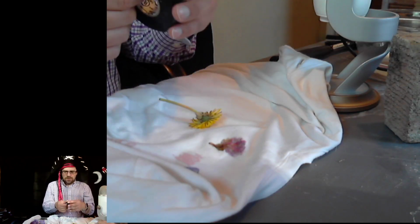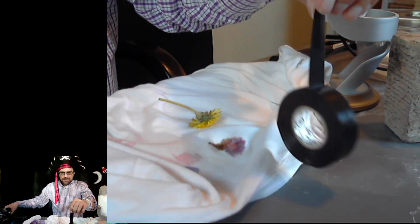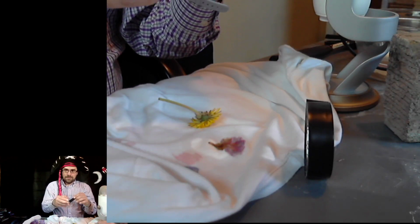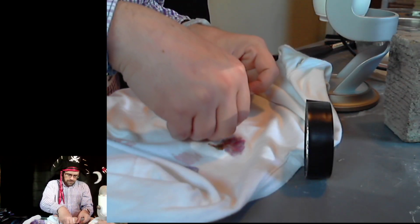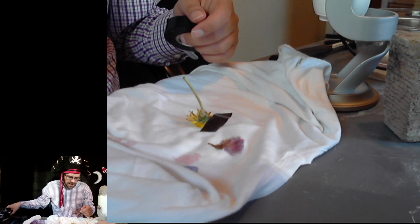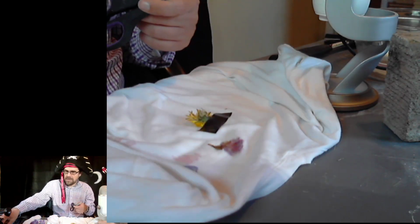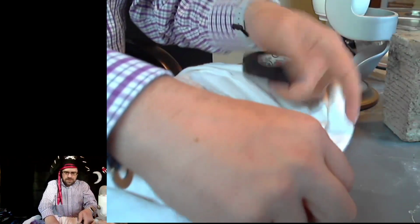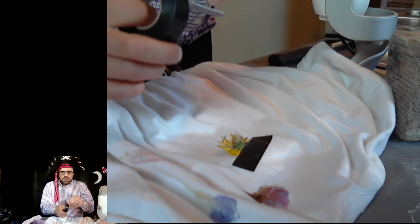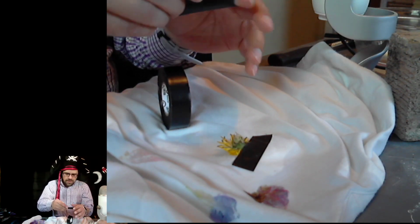And now I am going to take some tape, and I might need a couple pieces of tape this time. So let's cut one. Okay. And you know what? This time I don't want any of the stem. I just want the yellow. So I'm going to snip off the stem. Put it aside. Okay, let me see what I'm doing here. And I'm going to grab another piece of tape. All right, we're getting ready here.